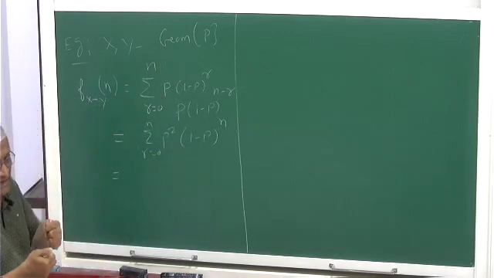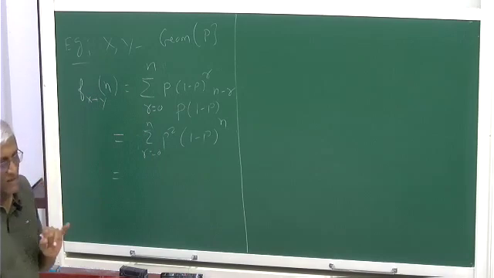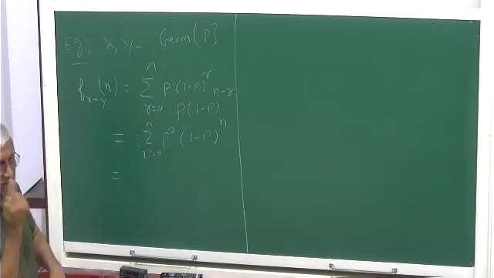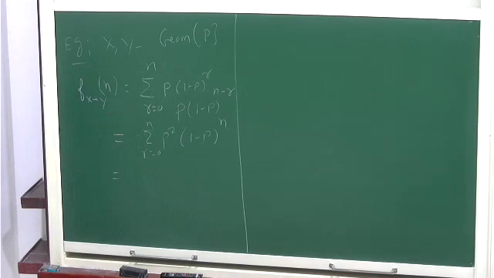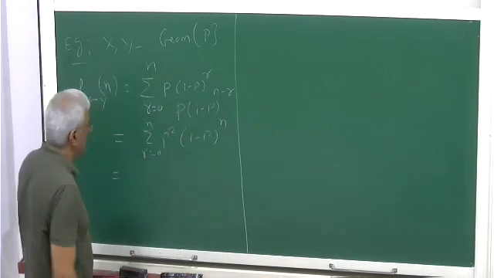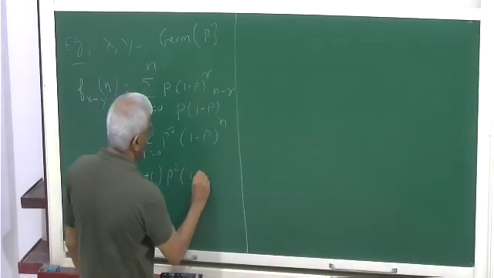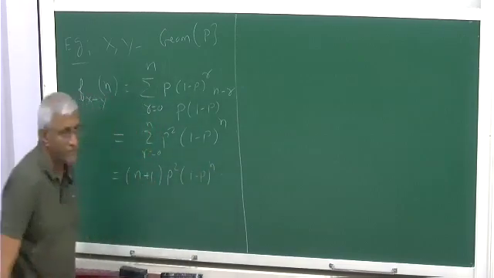0 means there is no head. The second one is n equal to 1, okay? For n equal to 1, at the 0th time nothing occurs. The first one occurs in the second toss, so n equal to 1 means the head occurs in the second one. That is the probability of 1 minus p power r. So this will be n plus 1 times p square into 1 minus p power n, right?